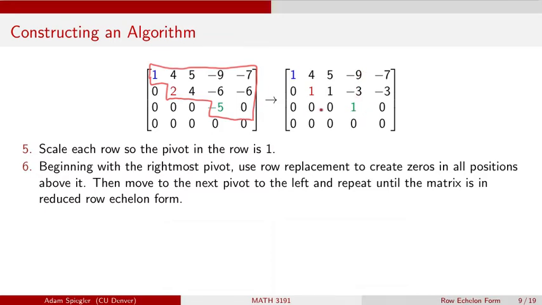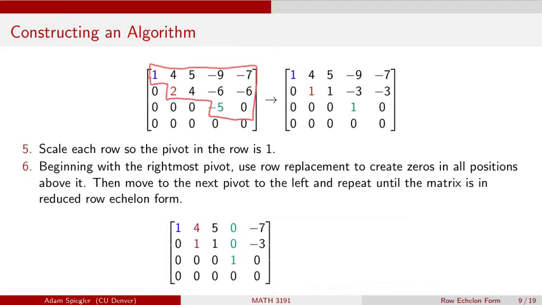So for example, I can make this one 0 by multiplying this row by 3 and adding it to the row above it. And I can make this one 0 by multiplying this row by 9 and adding it to row 1. So doing those 2 replacements, we are one step closer. So now we have zeros above that rightmost pivot. Then we repeat going over to the next pivot. So now we use this pivot of 1, and I want to make this 0 above it.